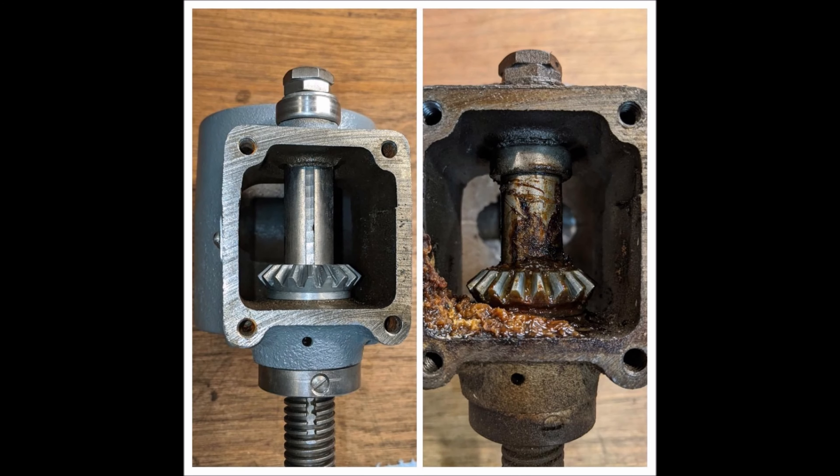This looks like a before and after picture, but I have this side by side to explain the reason why I mount the thrust bearing on top of the gearbox, as opposed to the original location that Craftsman put it, which was inside the gearbox. Years ago, a Garage Journal member, Frank Lee, proposed a superior way to reassemble the lift so that the load could be carried far more efficiently by the gearbox thrust bearing. This method assumes the user will not use the lift to raise and lower the head — only the table.